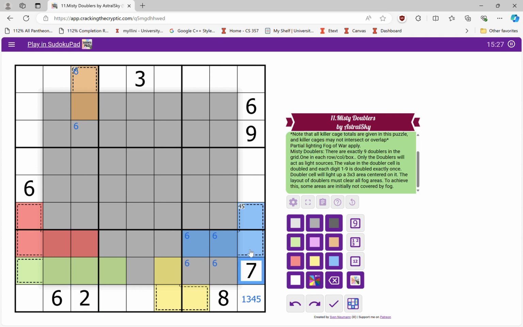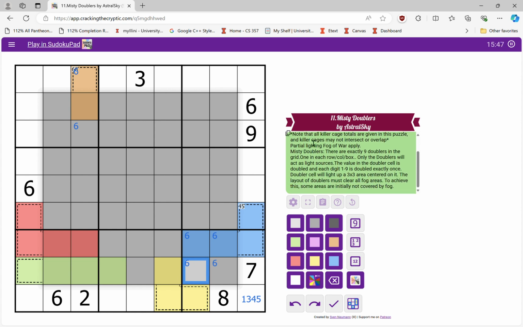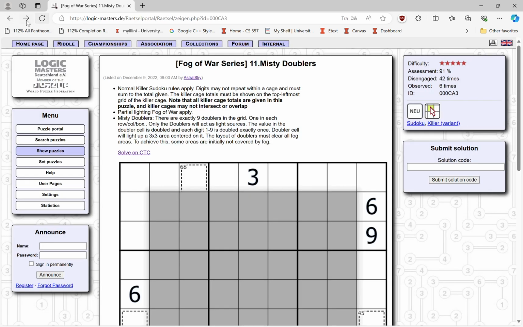Yeah, this is a tricky one. 1, 2, 3, 4, 5, 6, 7, 8. Like, these could connect, theoretically, and it'd be completely fine. Huh. Color cage totals are given in this puzzle, and color cages may not intersect. And I'm not missing any rules, I think.